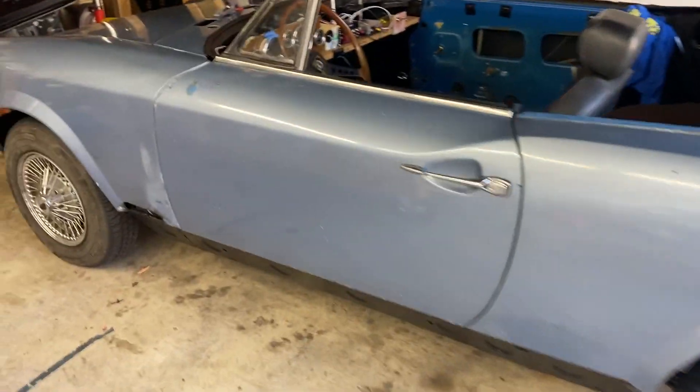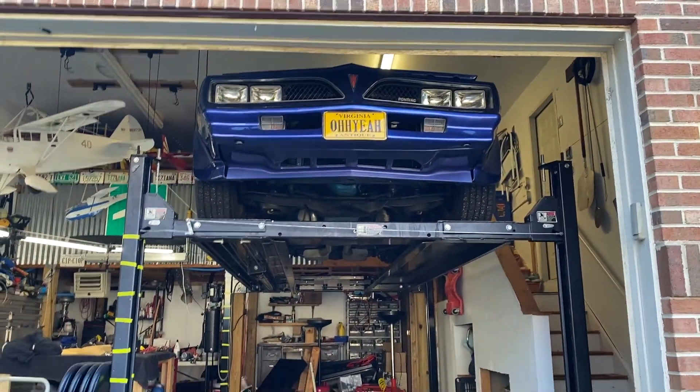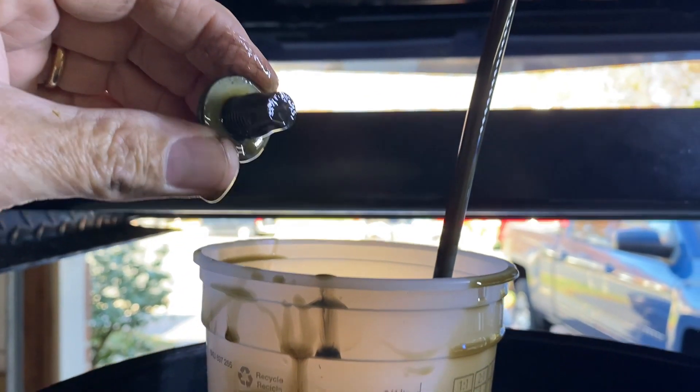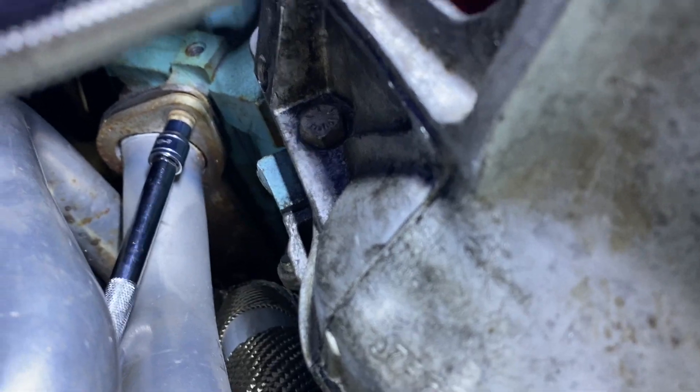The first thing I need to do is get the car up on the lift. I think we know we've got a bad head gasket here. I'm going to go ahead and pull as many of the header bolts as I can from underneath. That one wasn't very tight. Of course this one is rounded off.